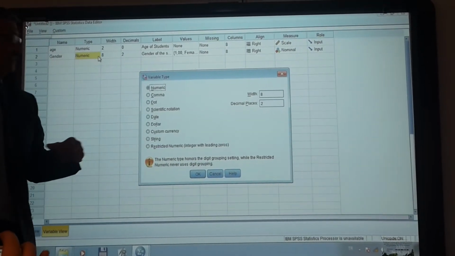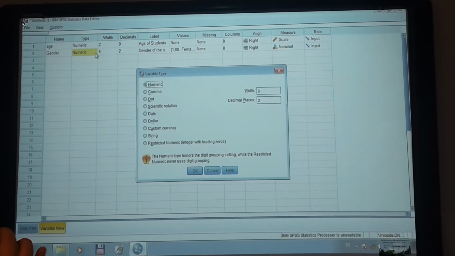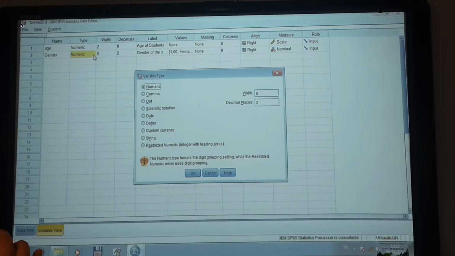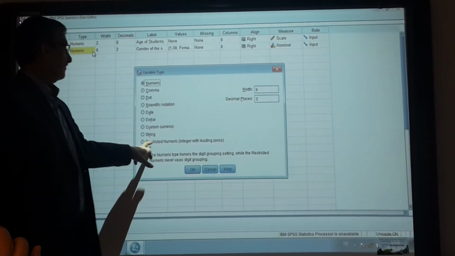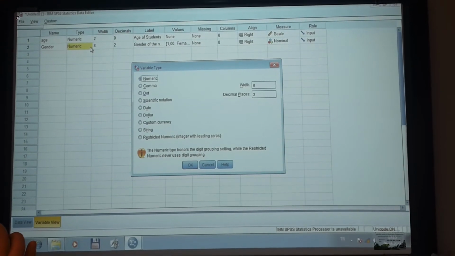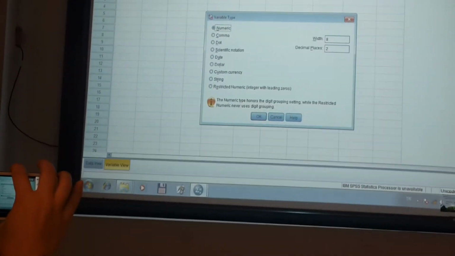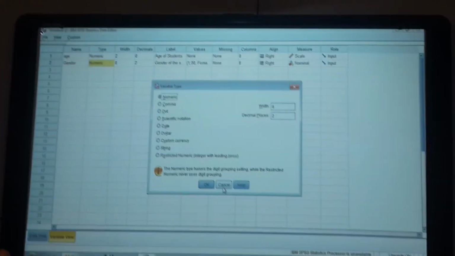Restricted numeric is an integer with leading zeros. The previous versions didn't have this, but this version does. I think 21 as well had this. There are some new things in 22 which were not available in the previous versions, but nevertheless, don't think about it, it's just for information.